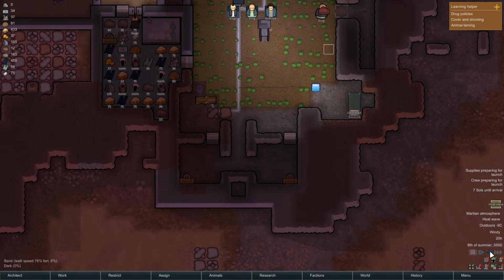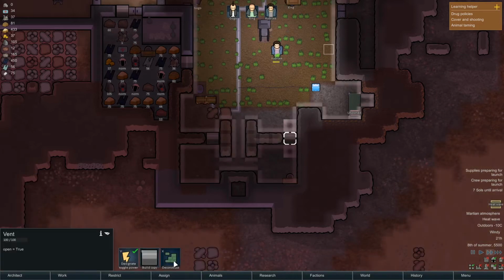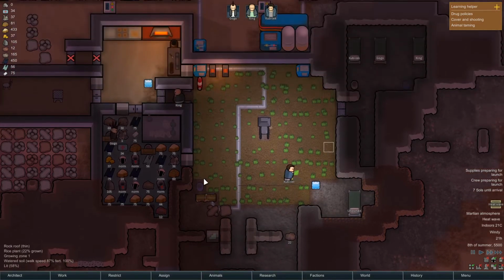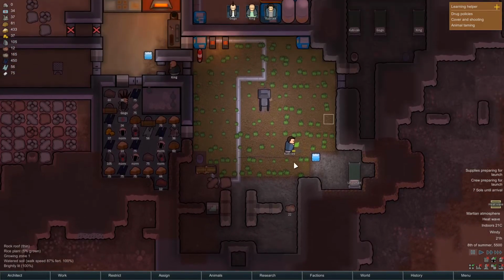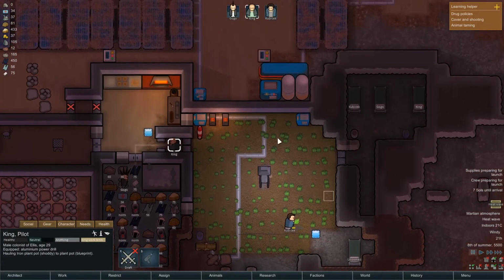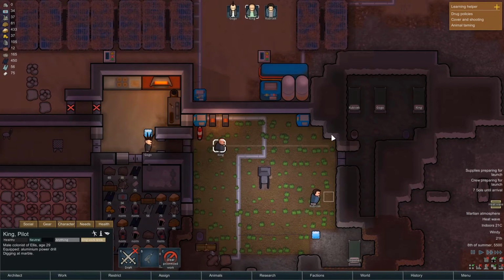Right. Let's take a hammer to all these walls inside. Knock all these down. Deconstruct. Now we will probably need a vent in there because we've not got one at the moment, so let's get King to go ahead and prioritise this.